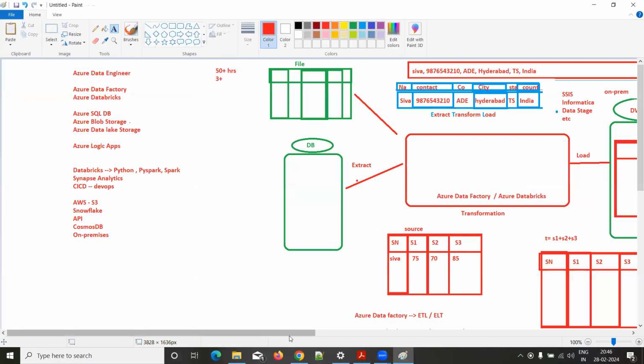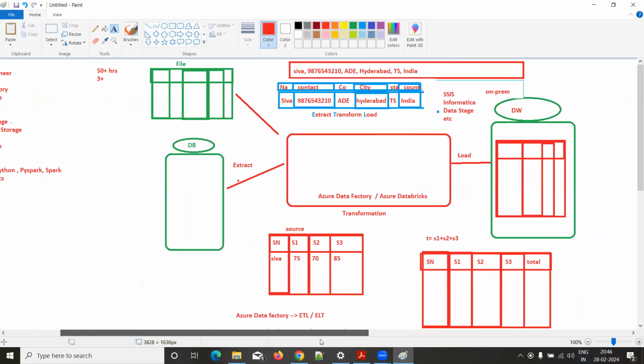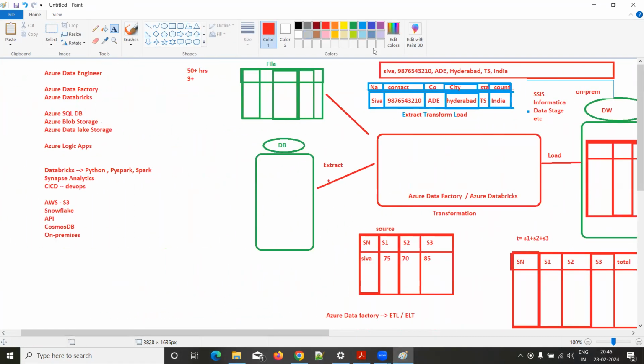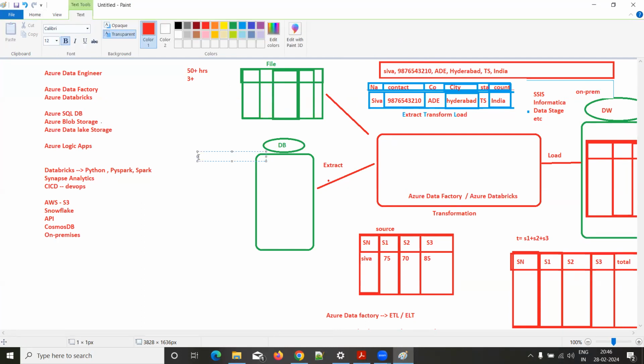And as I said in the beginning, once you complete this training, you will get knowledge equal to around 3 years of experience, the same amount of knowledge that working people have. But one thing you have to do is proper practice. That is important. Okay, so this is the Azure Data Engineering introduction.